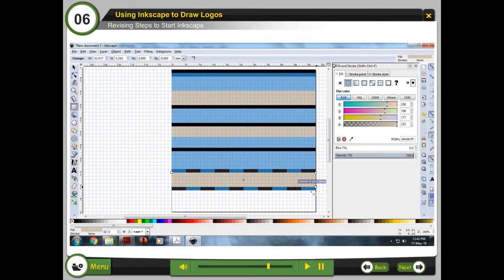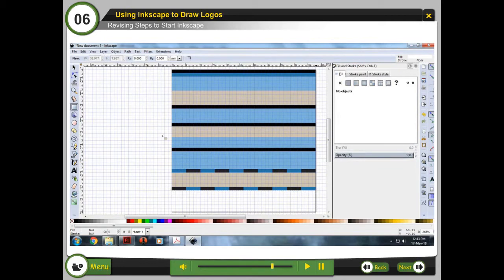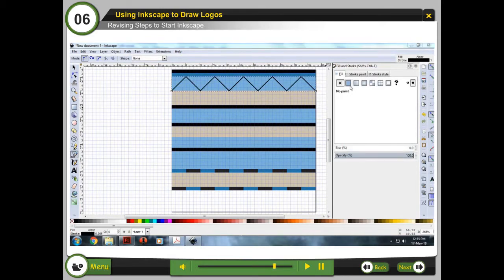There is nothing worse than publishing your Inkscape files and finding out all of your white is transparent. Step 9. Select the rectangle tool and draw a rectangle of white color, R255, G255, B255, in the blank space. Step 10. Select the pen tool and draw the pattern by clicking at every fourth block alternately up and down. Now set the fill to white. Object, Fill and Stroke just in case, or press Ctrl plus Shift plus F.